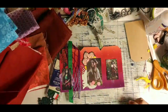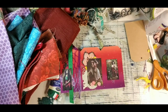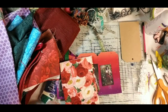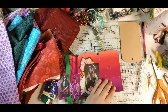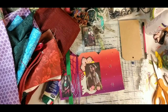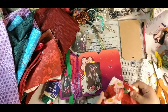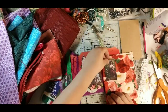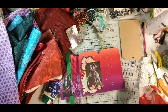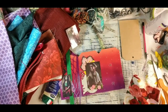So I am going to pause the video real fast because I have some really bright pink fabric I sort of wanted to use. So let me grab it and I'll be right back. Okay, I am back and I found, oops, picture on the table, so give me a second. I actually found, and you'll see this has like a rose bush there, and it has some really bright pinks in it. I thought it would really go good with this. We'll sort of cover the purple up with it.